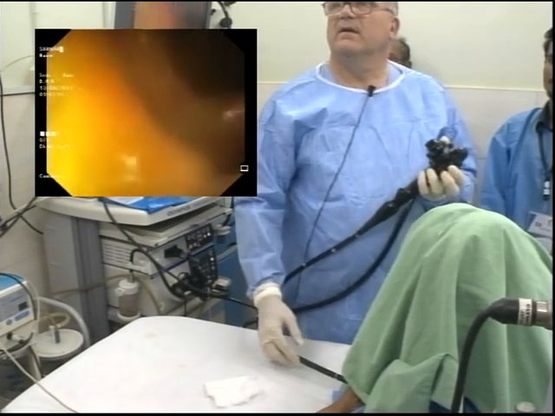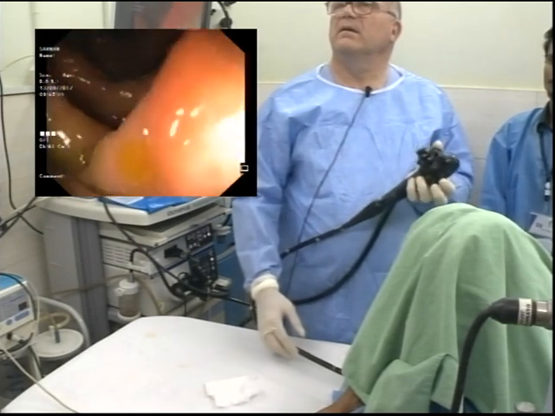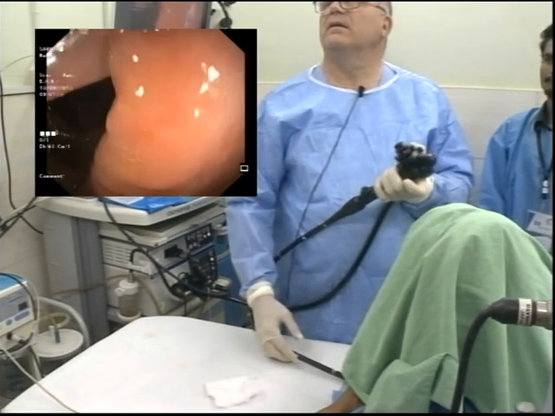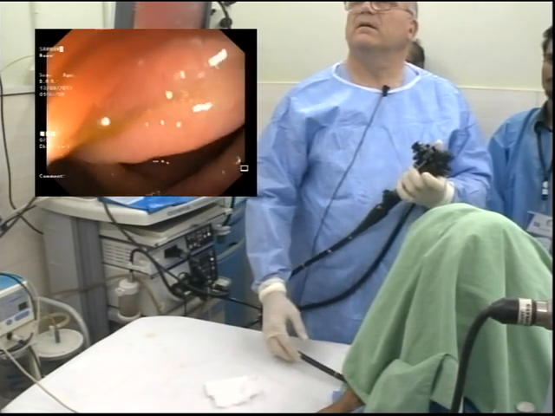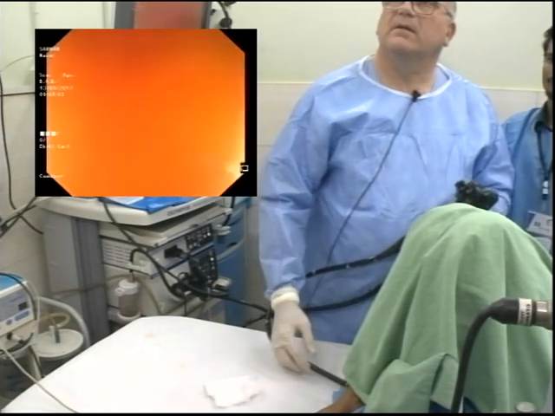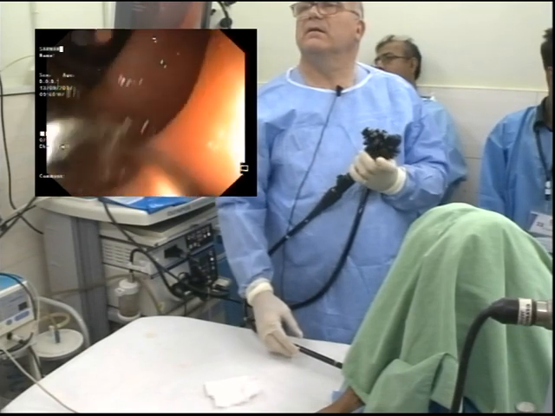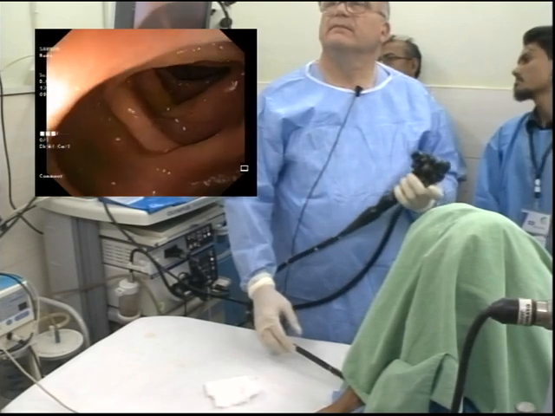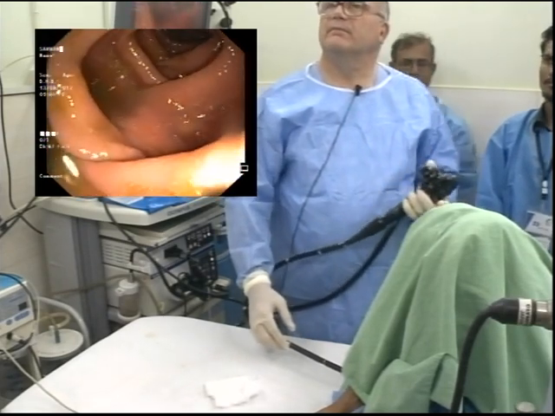Okay, so if you're going for TB, I don't think anybody would criticize you if you find an ulcerated ileocecal valve and you do a biopsy in a young man and not waste too much time looking at the rest of the colon. I don't think anybody would criticize. If you're doing a screening colonoscopy, the attitude towards colonoscopy and the time you spend looking at every bit of colon is different. Doing a colonoscopy in someone who is young, who is suspected to have TB, is obviously going to be different.